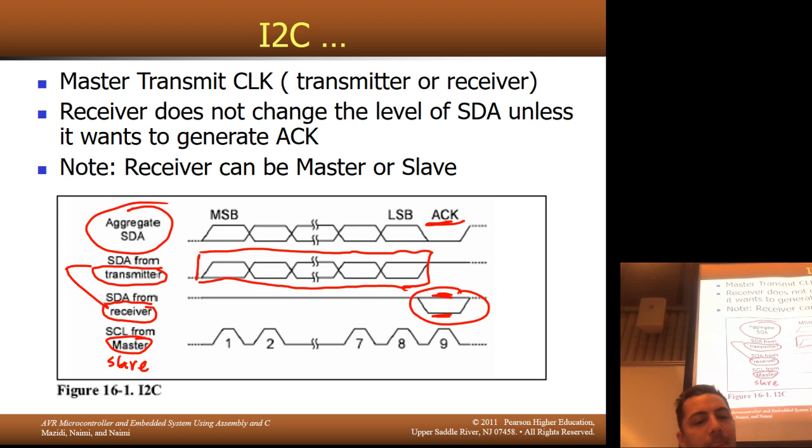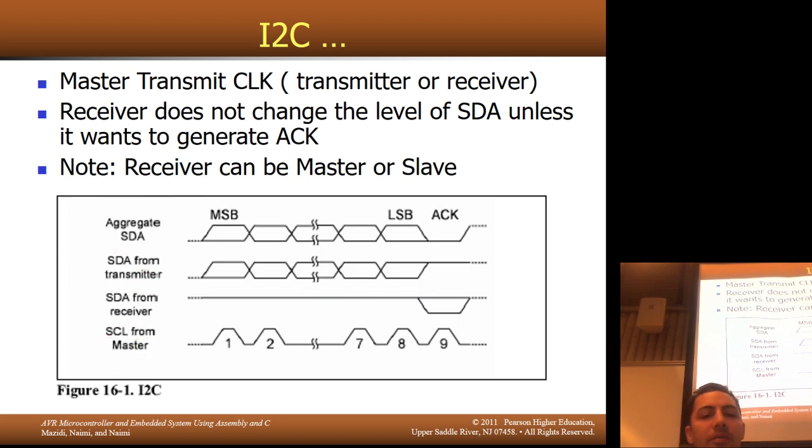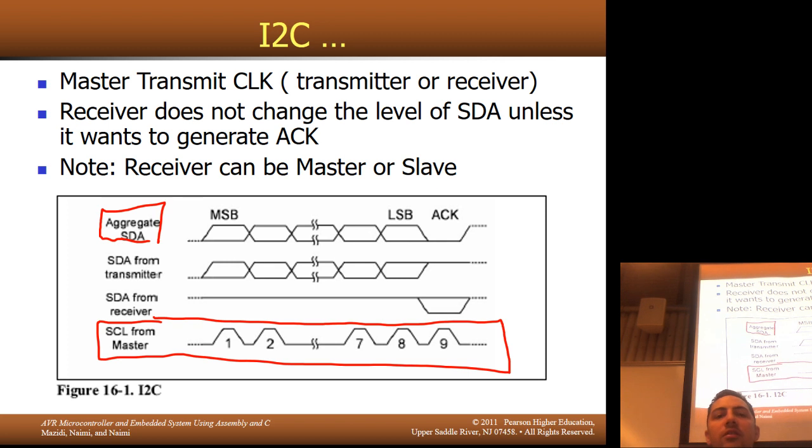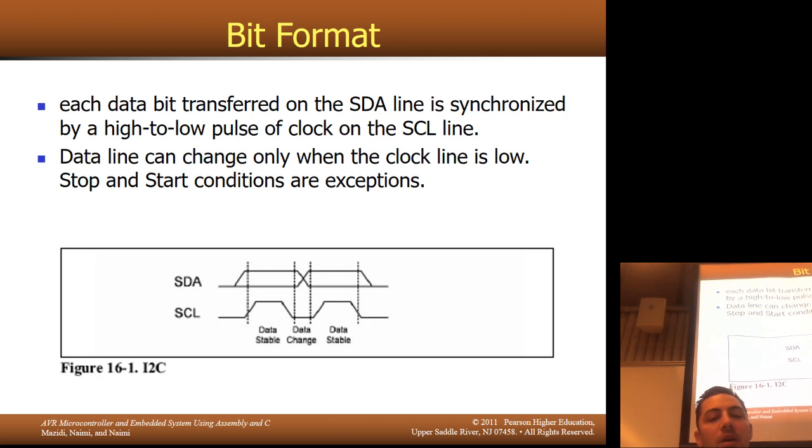All right. So here we go. We've got this data line, and that's what goes on in the data line. Furthermore, there is a clock. The clock is just like you'd expect from an SPI transmission. On edges, it does something. All right. How that works is slightly different, though.